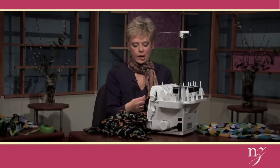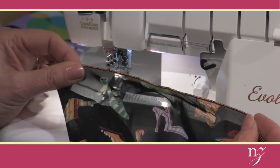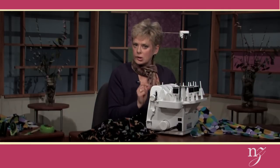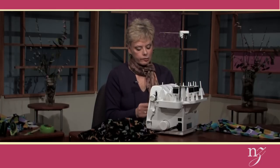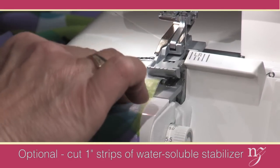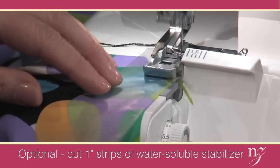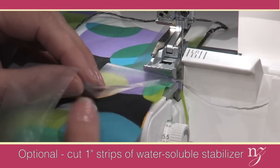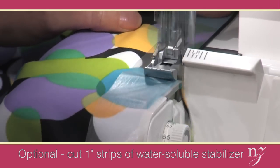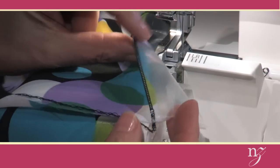On our finished scarf, instead of black thread we use gold thread in the upper looper and lower looper — it's a fine stitch, great for lightweight fabric. When I did my testing, I found I needed just a little extra support on top. If you're working with a lightweight fabric, I highly recommend using a strip of water-soluble stabilizer. Place the fabric and the stabilizer one on top of the other underneath the presser foot and start to serge all four edges — the two lengthwise edges and the two short edges. You may want to trim off just a little bit of fabric as you're serging, because that will keep the edge super clean.